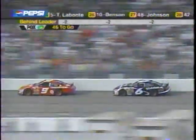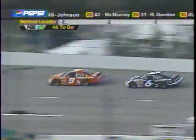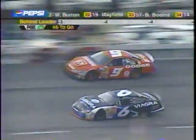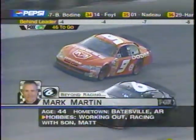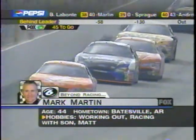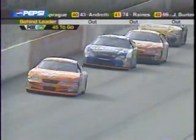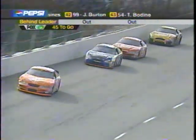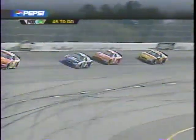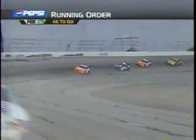Now, Mark Martin had to restart 11th because he had to replace that lug nut. He has now climbed one spot to 10th. They just went around Bill Elliott down here in turns 3 and 4, so he's got a good car. We know that, and he's still got time. And his lap times are as good as Elliott Sadler's in second place, and Jeff Gordon's the leader. And that's back there battling cars. His lap times are that good. Just moved around Bill Elliott to take over ninth.